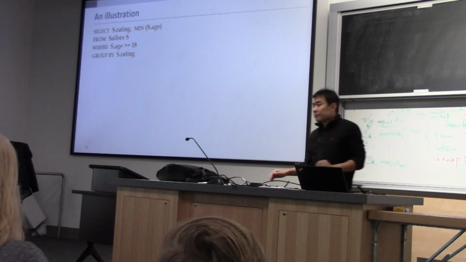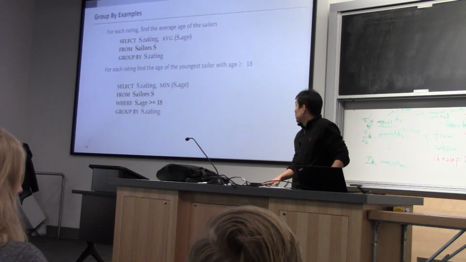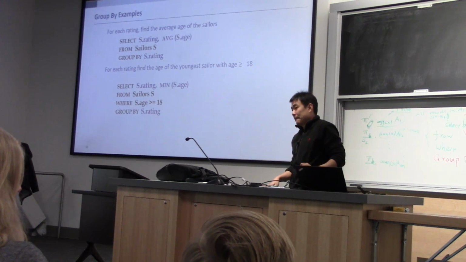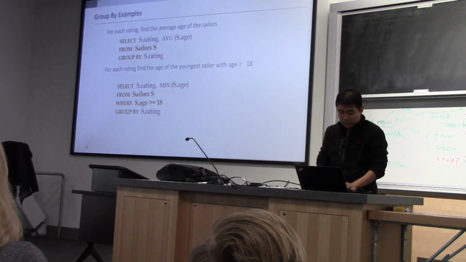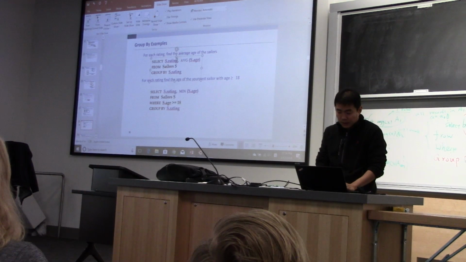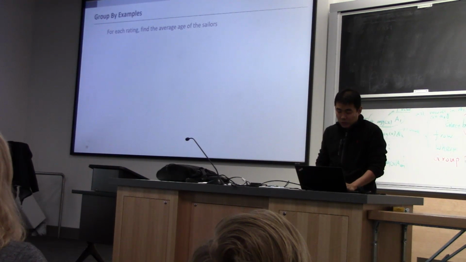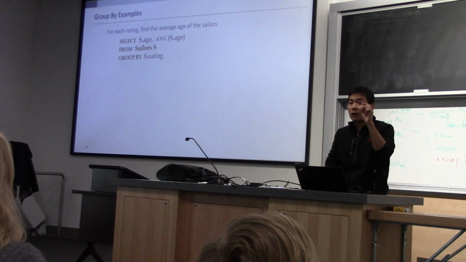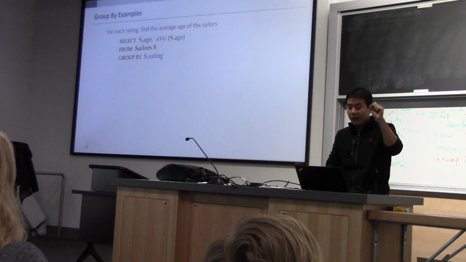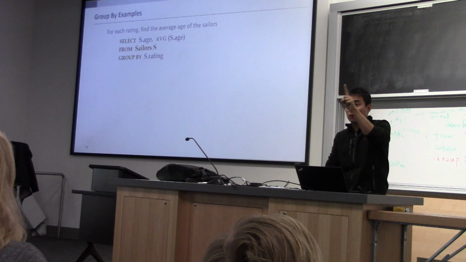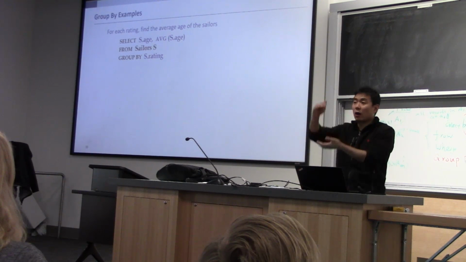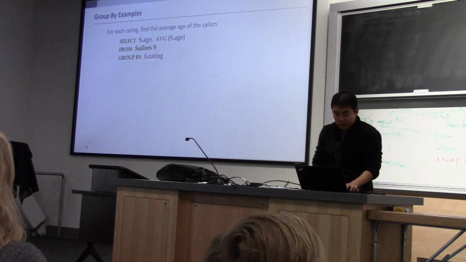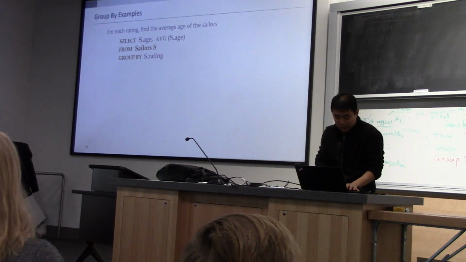Sorry, I was kind of confused about that. Why couldn't you select age, since you're grouping by rating, if you want to see that age specifically out of that group? If you select age, what do you get? For each group, for example, let's look at rating 1. For all sailors with rating equal to 1, the average sailor age will reduce to a single value. What about the age? Their age value is a set. How can you output a set as a single value? It's the same as the arrow you have just seen from here.